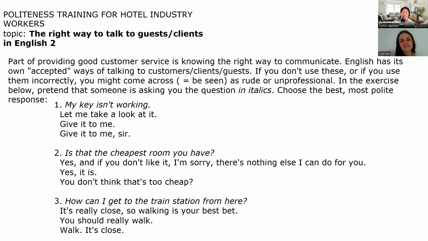And the last example here, we have more conversations. Remember that you face different situations, Gabby. If I say, for example, "Gabby, I don't like this place," what would you say? "I don't like the room." What would you say in a real situation? I am a guest and I say, well, I checked in, but I don't like the room. What would you do? What would you say in that situation?